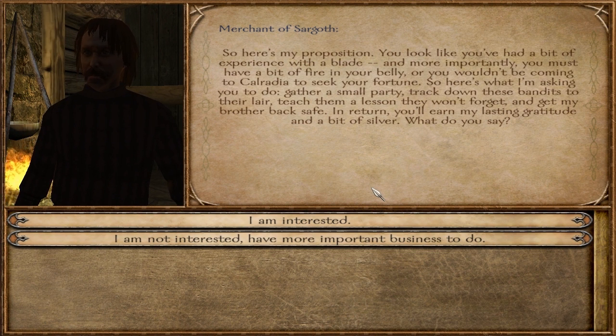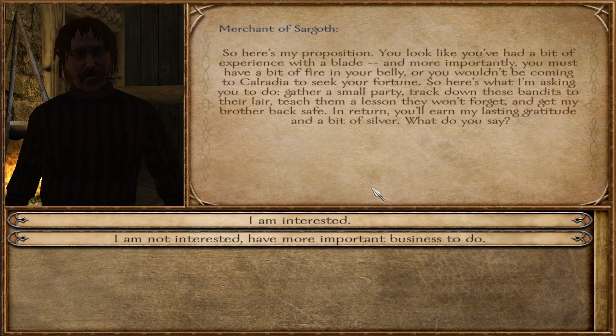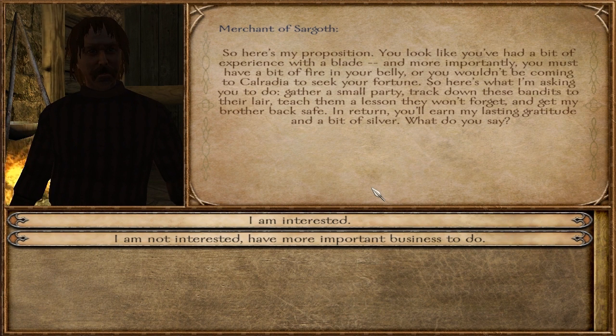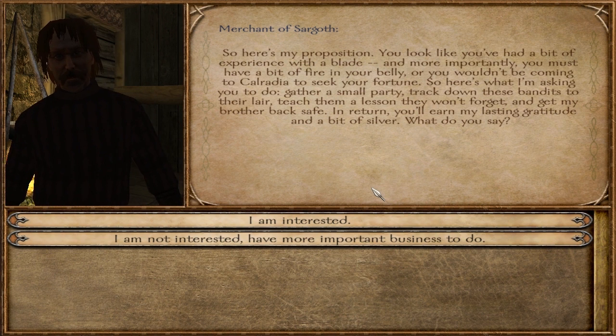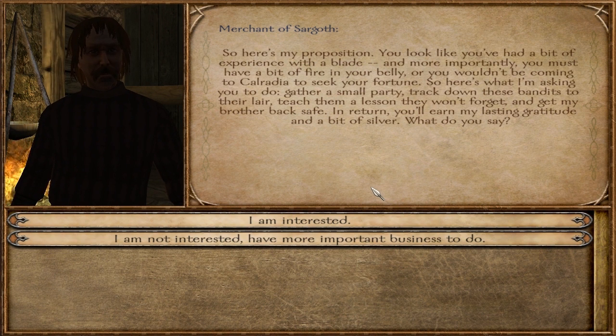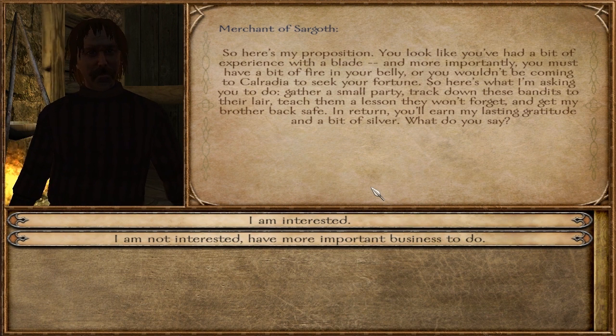You look like you've had a bit of experience with a blade, and more importantly, you must have a bit of fire in your belly, or you wouldn't be coming to Calradia to seek your fortune. So here's what I'm asking you to do. Gather a small party, track down these bandits to their lair, teach them a lesson they won't forget, and get my brother back safe. In return, you'll earn my lasting gratitude and a bit of silver. What do you say? Well, we'll be interested.